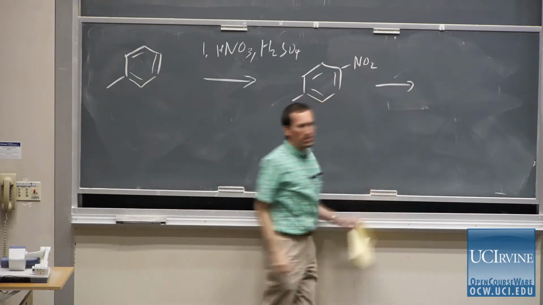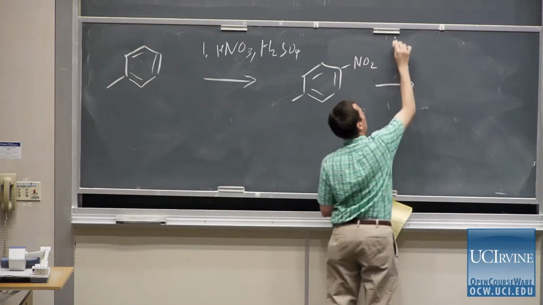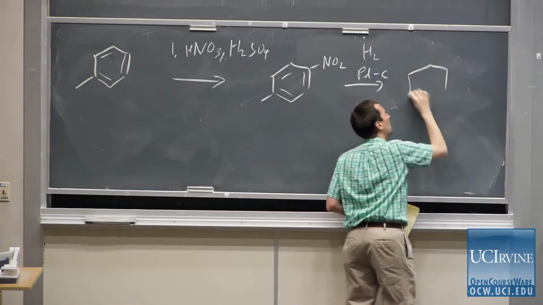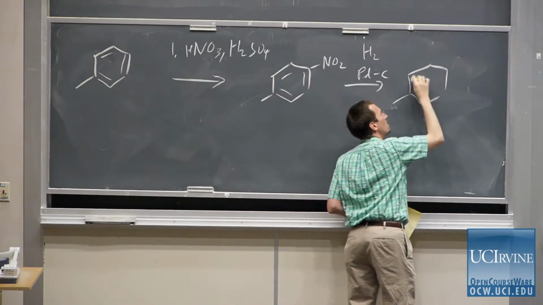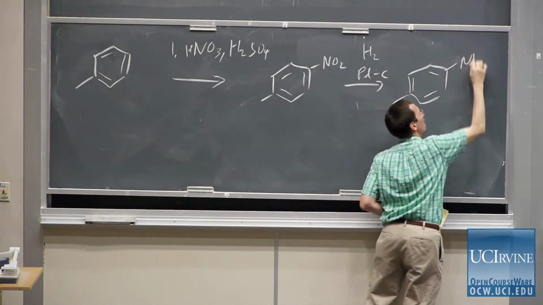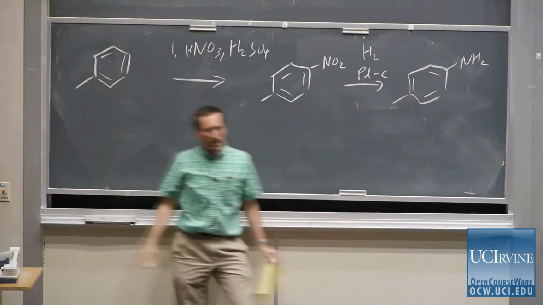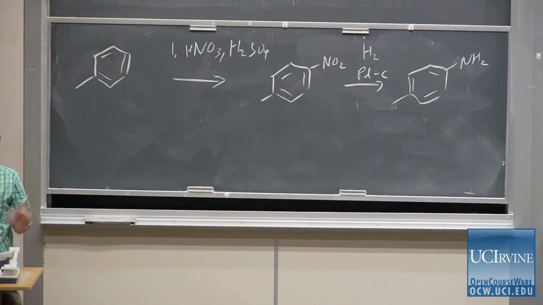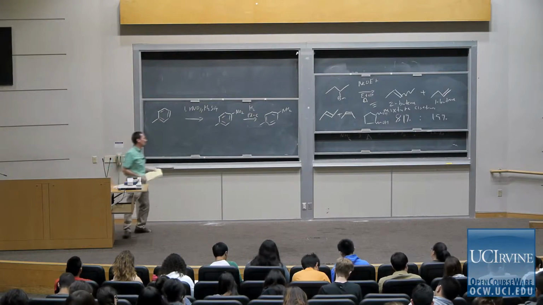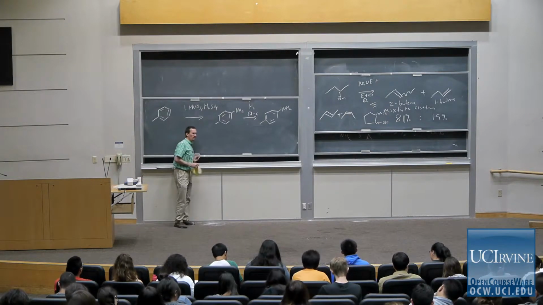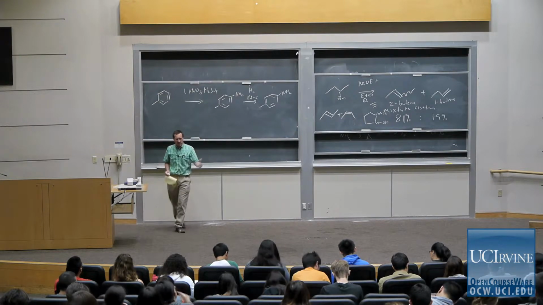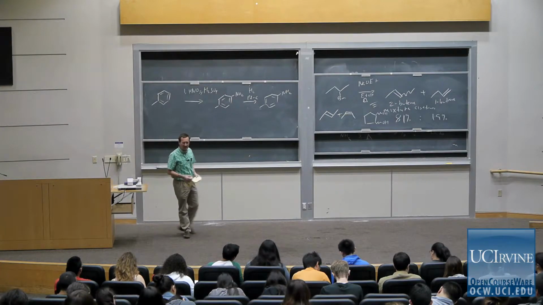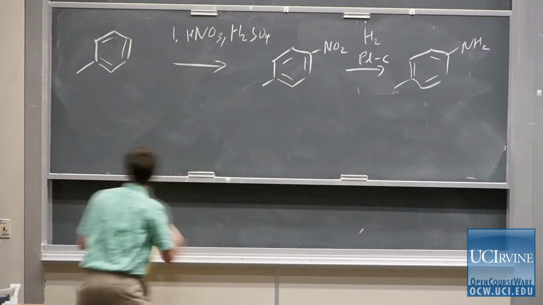And then if you reduce the nitro group, for example, by catalytic hydrogenation with hydrogen and palladium on carbon, or by zinc, by tin and HCl reduction, or by iron and HCl reduction, there's a zillion ways to do it. You can get the amine. It's para-aminotoluene, but it's called toluidine or p-toluidine if you want to know the trivial name. I'm not going to write it down because aniline you should know, toluene you should know, phenol you should know, hydroxybenzene. P-toluidine's kind of one for people in the know.